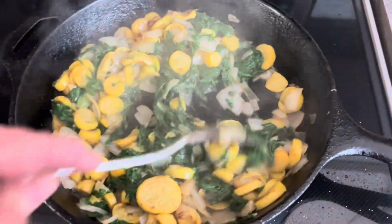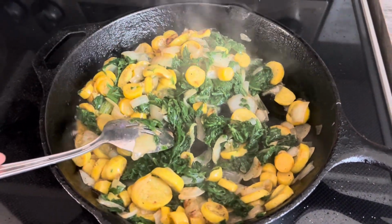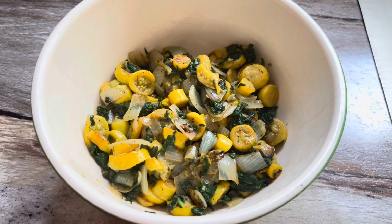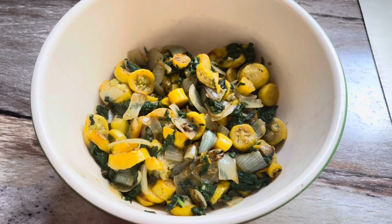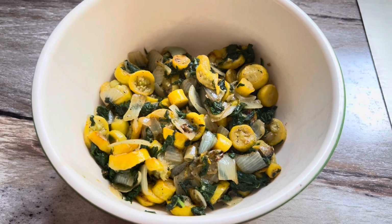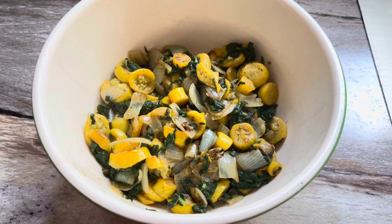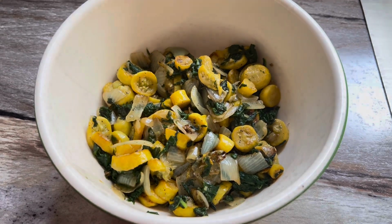I hope you enjoyed this recipe and it gives you an idea of what you could do with your Michihili cabbage. And I think it has been easy to grow this year. I'm happy with it. It grew fast. It grew well. I didn't have to baby it that much or anything. It grows large, large leaves. So when you do bring it in the house and you're cooking it, you do have some bulk to it, a little bit more than you get with things like spinach.